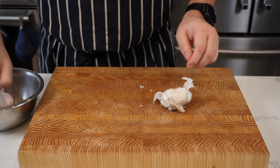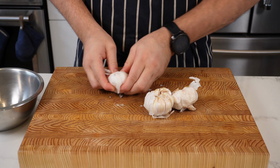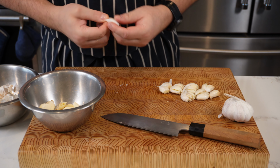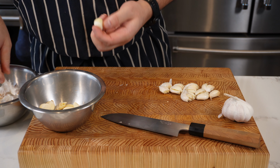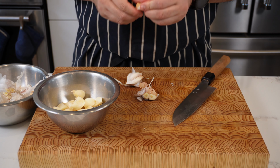Peel this. Now there is a lot of ways to do this. A lot of people will have somewhere online where you can put it in a tub and shake it, put it between a mat, do whatever you like. I just smash the top, sometimes just cut the bottom or smash it with a knife and they peel off quite easily like this for me.